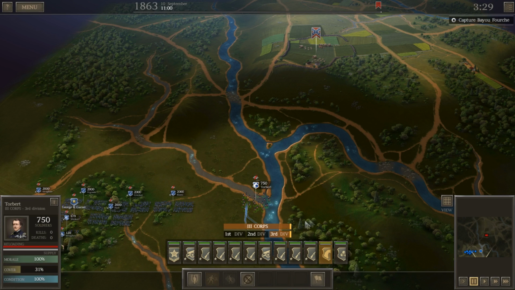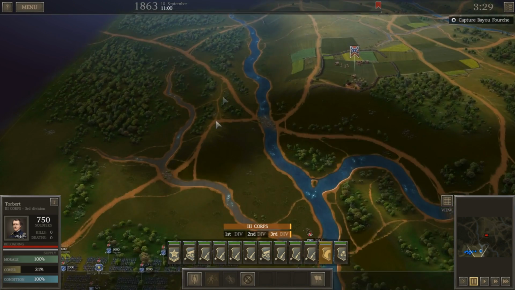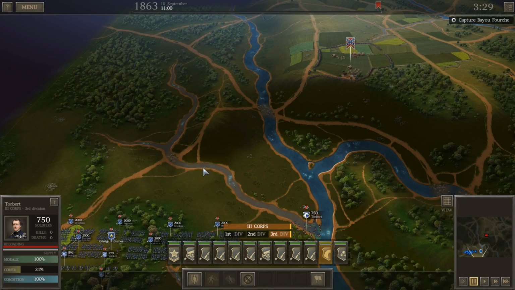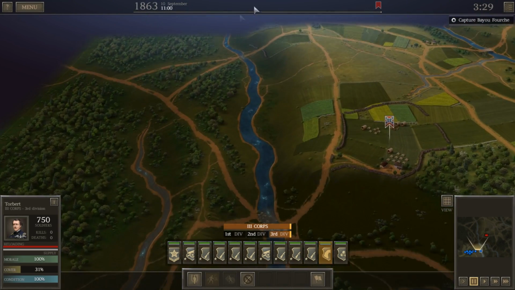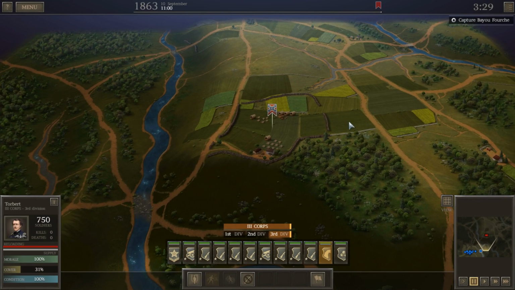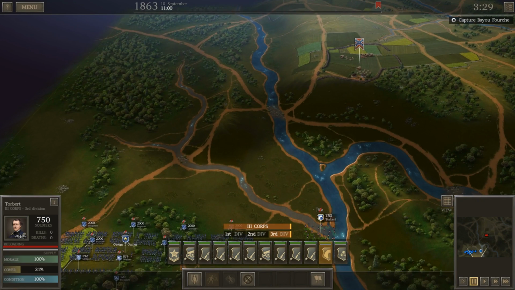Apparently I can't cross the river there. That's awesome. So my cavalry has to go this way and that way, which means they're definitely going to be under fire the whole way. We could try flanking north, but then we'd be advancing across an open field against dug-in Confederates. But at least we could bring our whole army to bear, so I think that's what we're going to do.